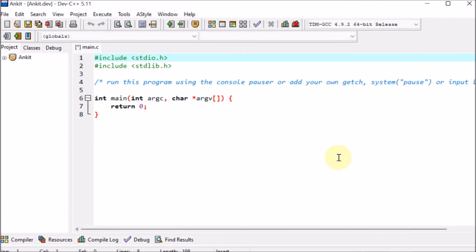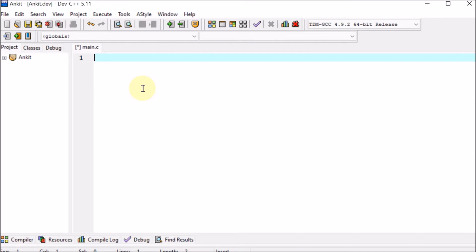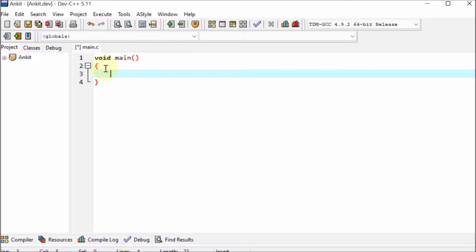You can see that by default it is giving you some kind of code, but I want my own program. So I will select it, then I will just press backspace, so the whole program is deleted. Every program starts with main. So here I am giving void main, and afterward bracket start and bracket end. So this is the function. Void main is the system defined function from where your program will start. Now afterward, we are providing one curly bracket at the start and one at the end. The meaning is that whatever I am writing inside these brackets will be executed first.